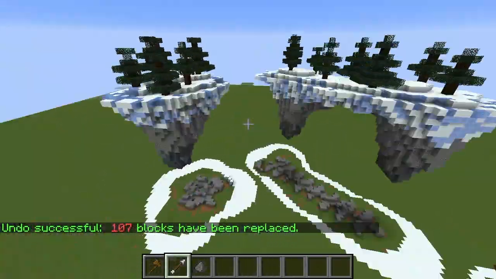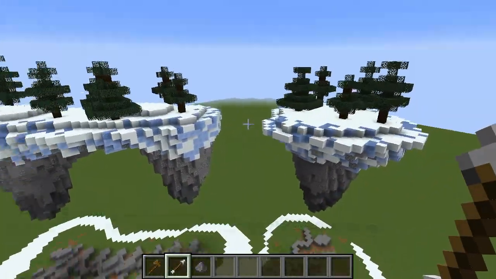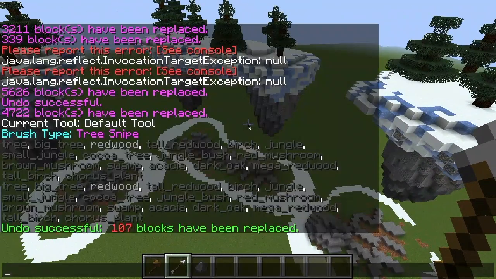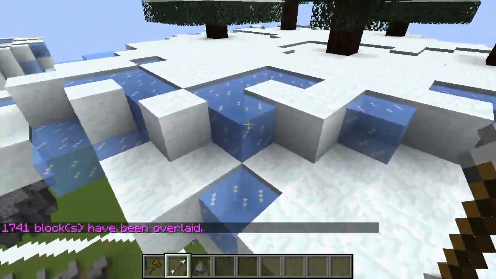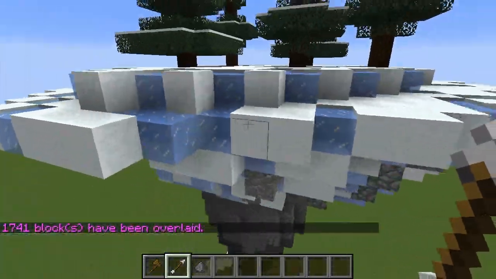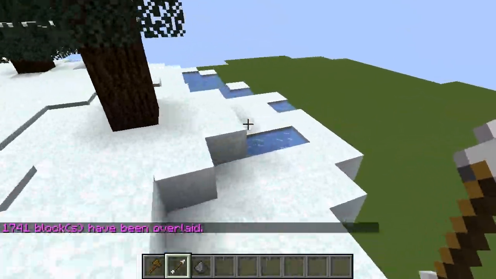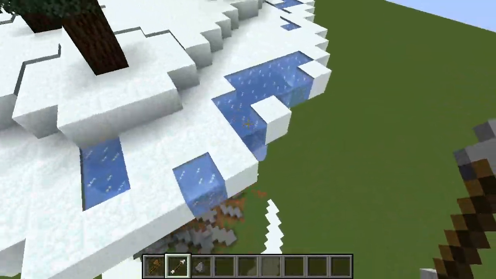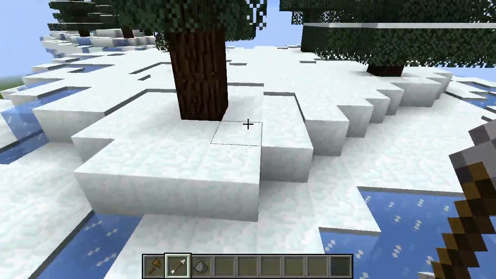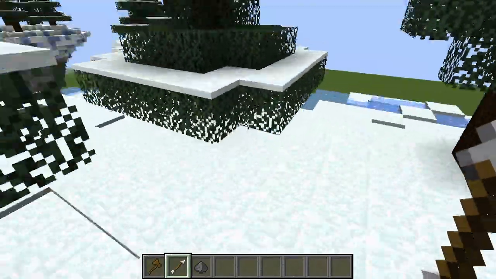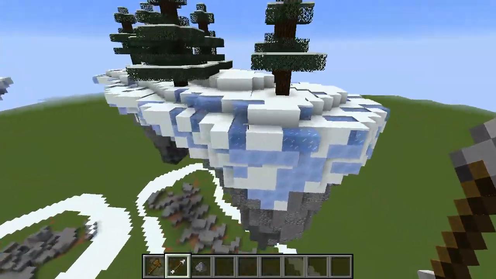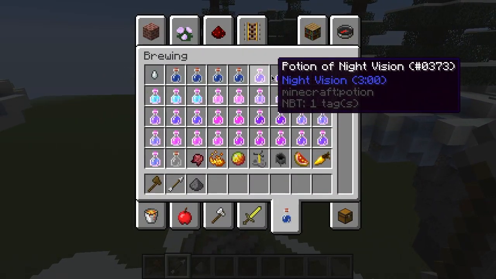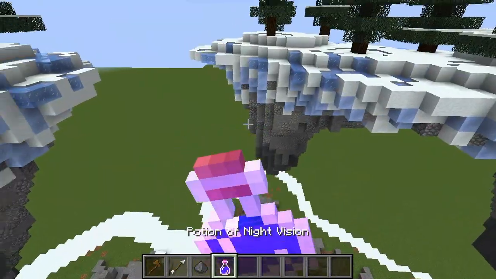And now that we have this whole area selected, this command might work, it might not. We might need to reset the region, but what we're going to do is /overlay snow. Enter. And once we have that, then snow will spawn in all along all of these top blocks here, giving it a really nice look, covering the trees with snow, giving a little bit of extra texture along the ice and the snow blocks themselves, so it looks like the snow has been built up around the trees. You can see a little change in depth there, and it should have that same effect on all of these islands. It looks like our night vision ran out, so I'll just drink this up once again.